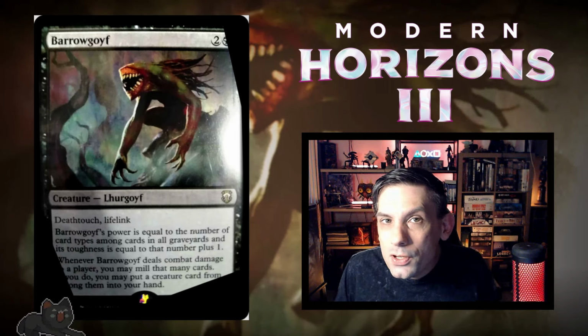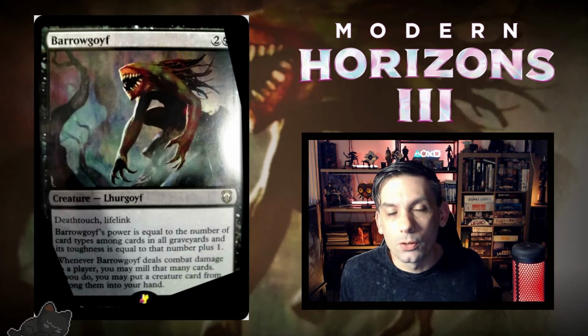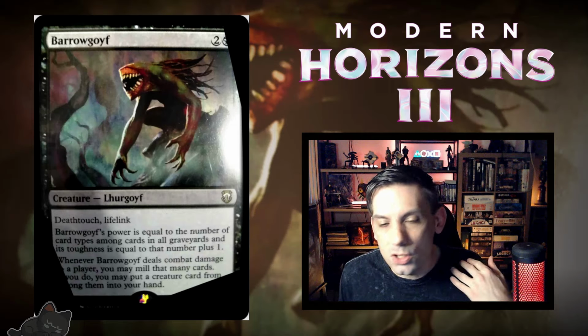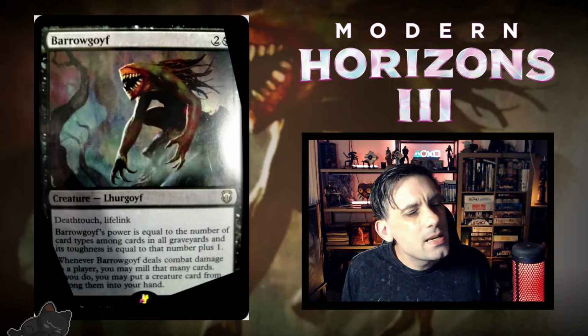So if you don't need creatures in your graveyard because you already have that type covered, you can get your best creature that you milled back. Maybe you're in Lurgoyf Tribal, you can get one of your other Lurgoyfs back to your hand, maybe a cheaper one, you can jam it out right away. Seems like there's a lot of potential value and a big ceiling here. Just seems like a really cool card.